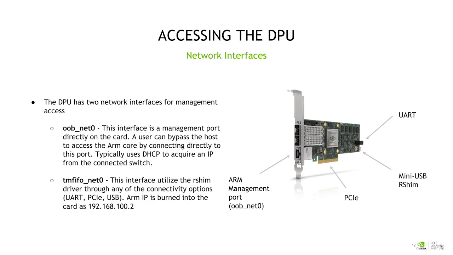Secondly, that tmfifo_net0 interface is again provided by the RShim driver. Whether it's over UART, USB, or PCIe, this is presented and can be used like any other network device to access the BlueField from the host or from the other side of the cable. This is conceptually like having a network cable between the two devices for any standard IP traffic and applications to use, but it rides over either the UART, USB, or PCIe connection. Again, PCIe is favored because of its simplicity.